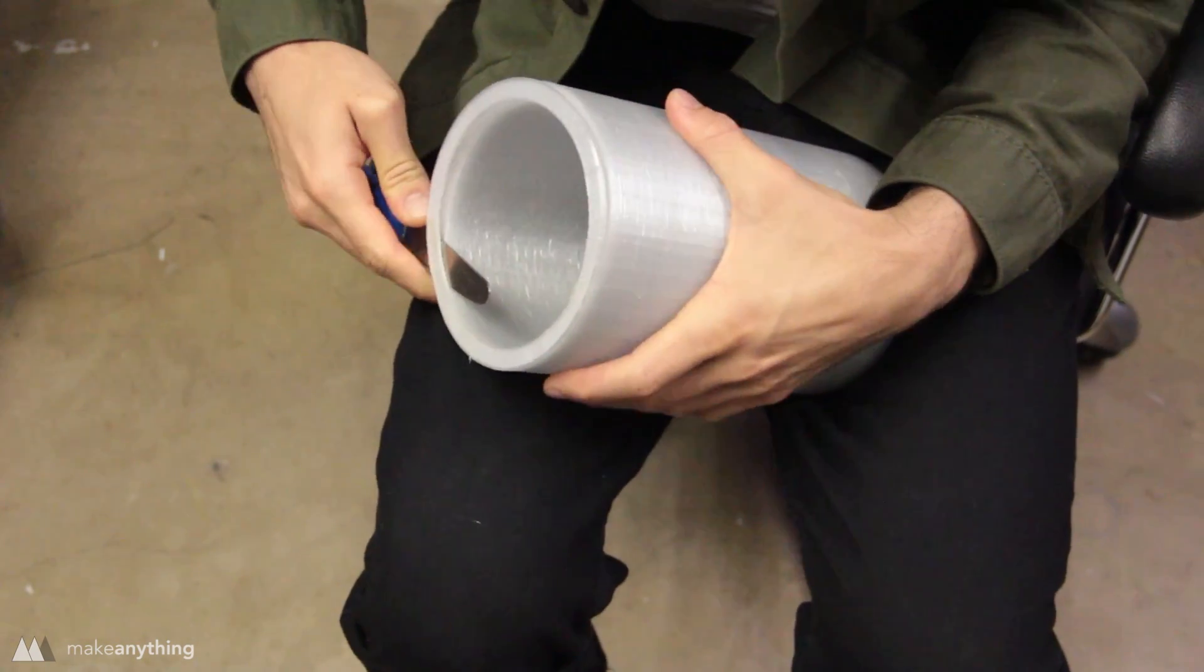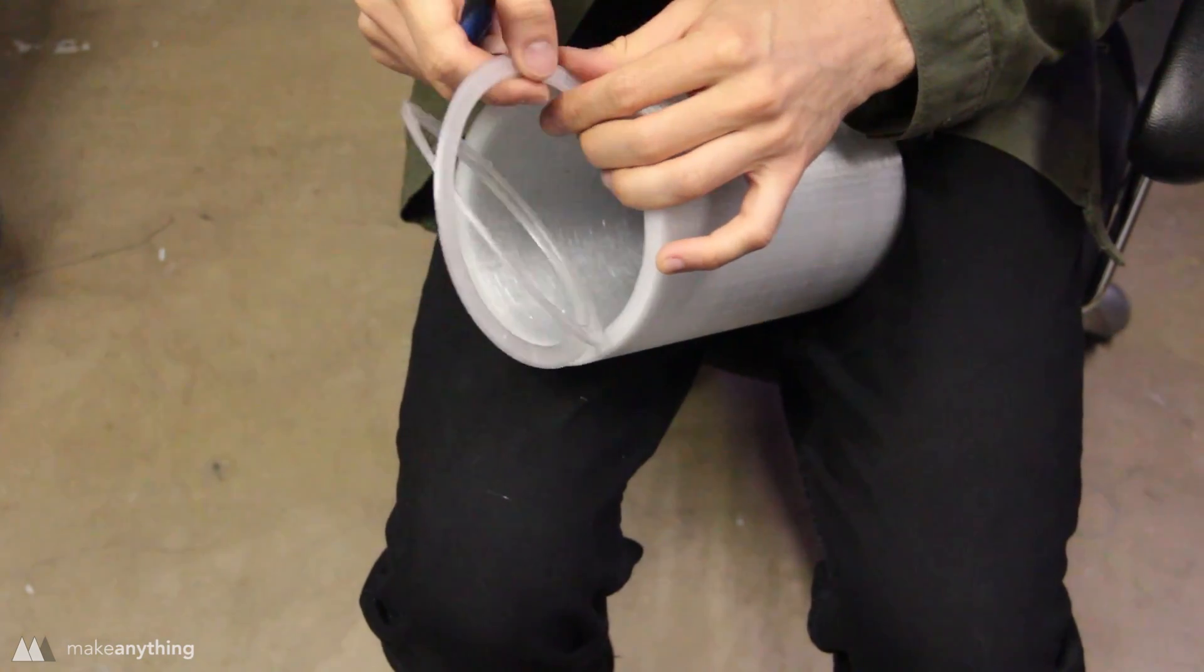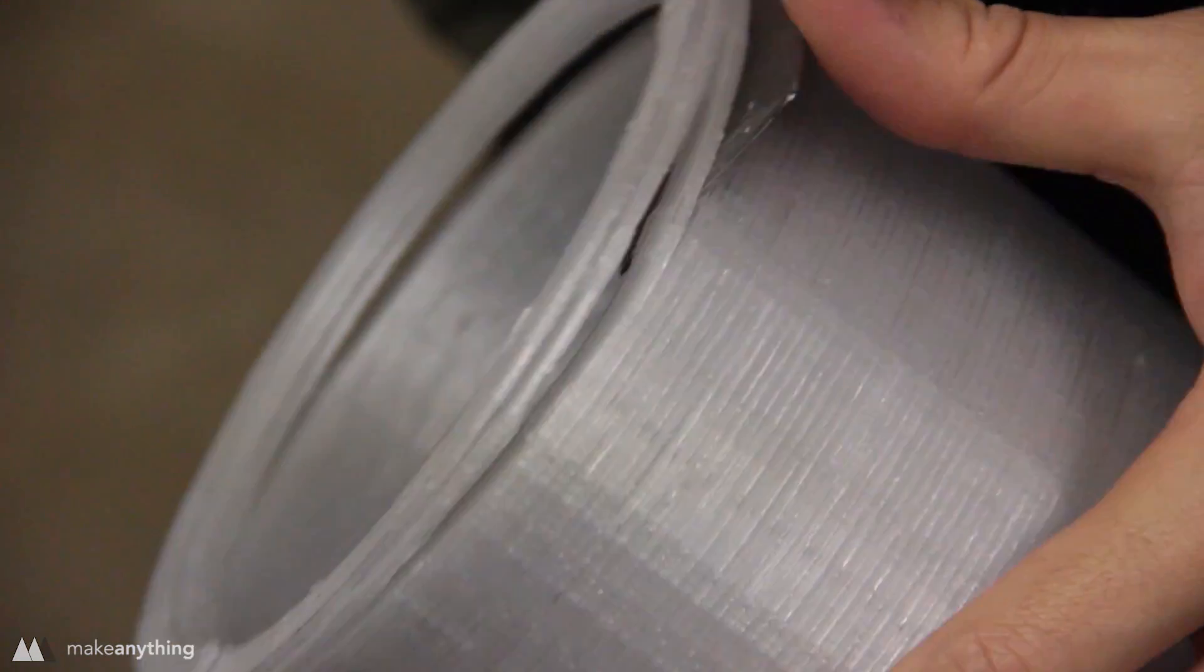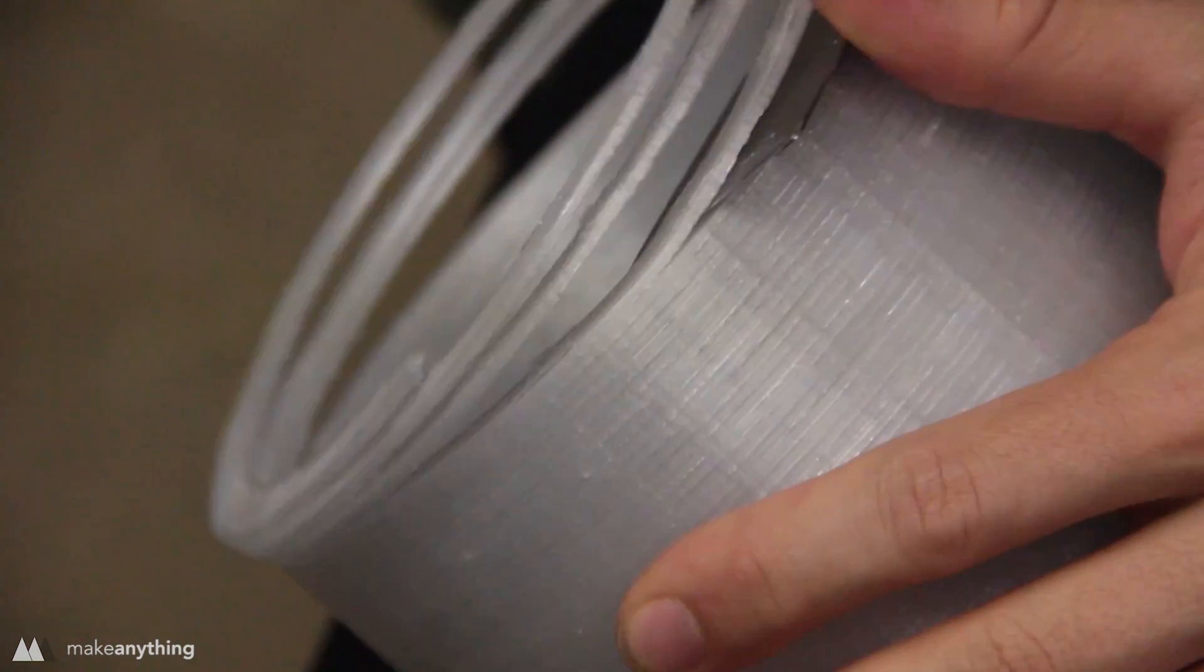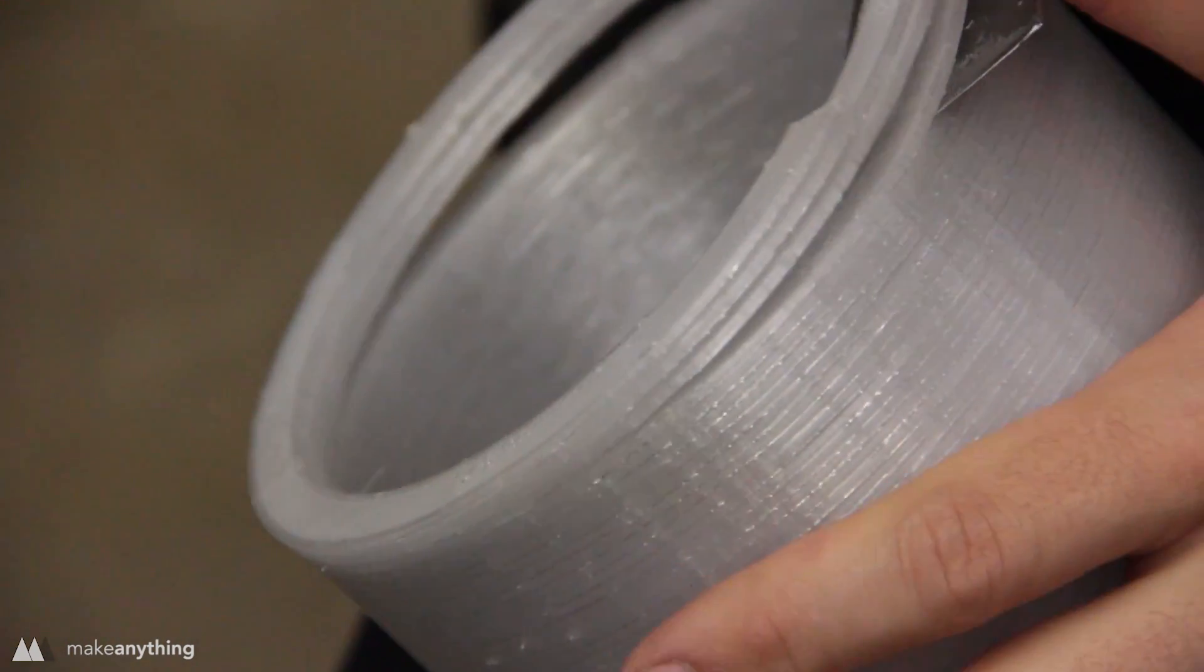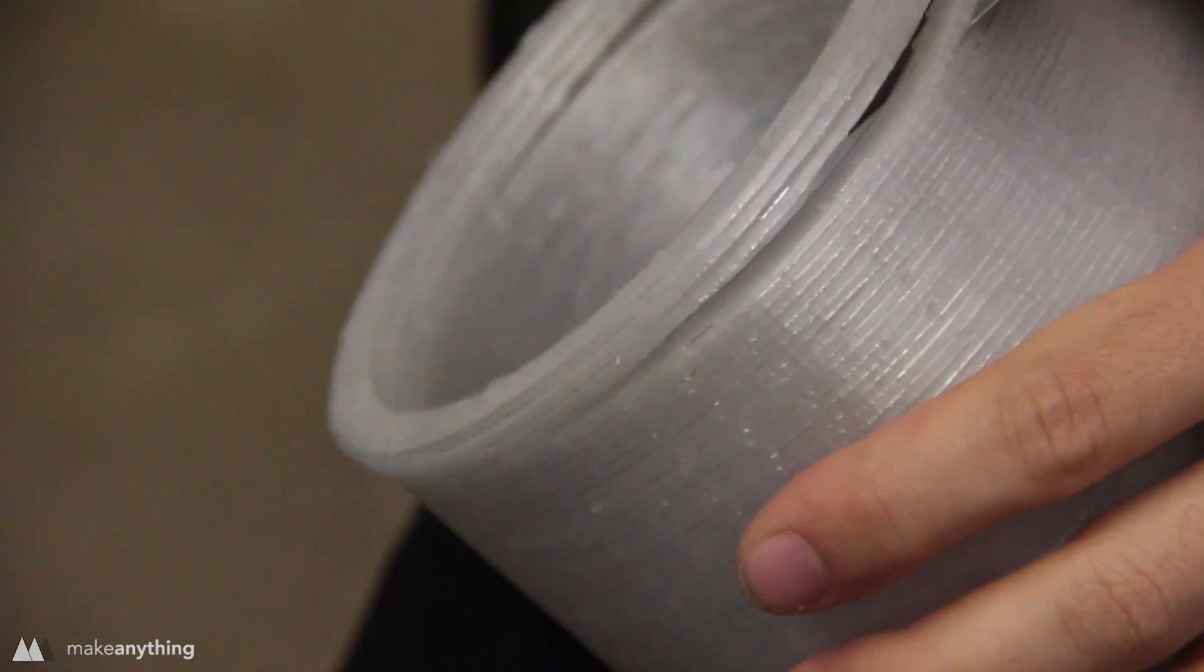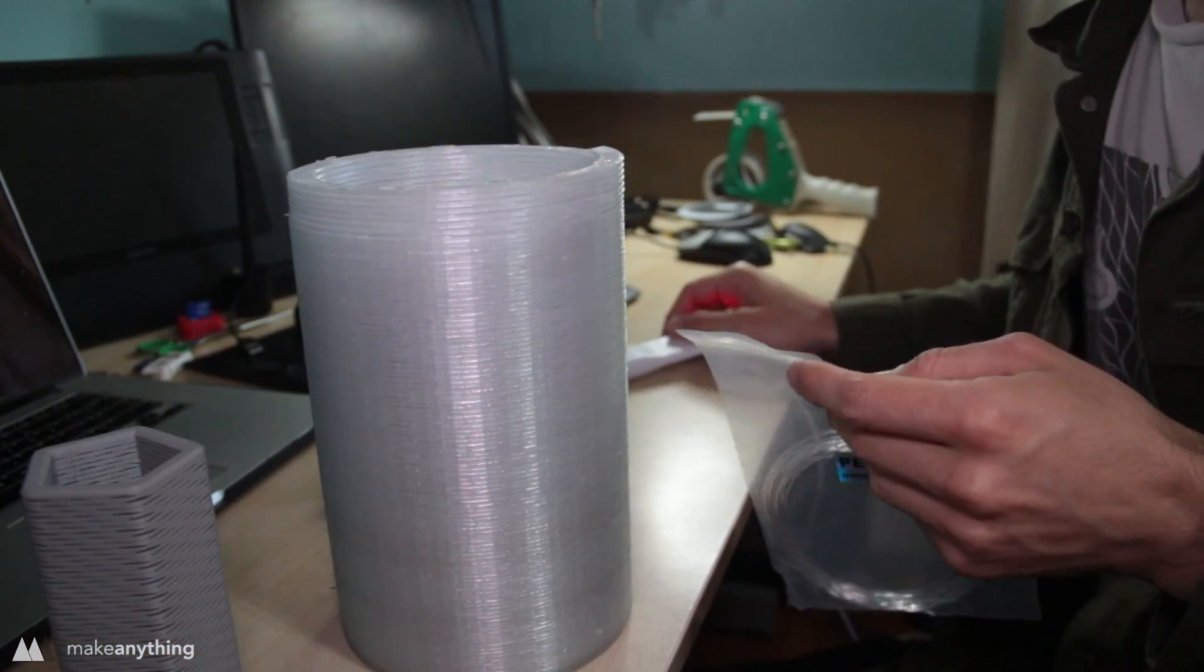It didn't take long for me to get my first break. While the Taz 6 has a bunch of profiles specifically designed for their printer using different plastics, they don't have one yet for PETG, so I had to come up with my own settings. I think I got those off by just a bit, causing some of the layers to fuse together a little too much.